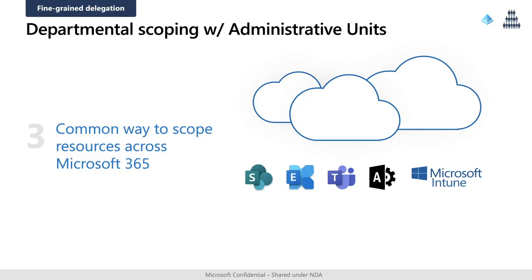We know that if you're trying to scope your M365 services across the services, and you have to manage three different types of, and more types of, scoping mechanisms, the likelihood of getting it right, maybe even the ability to make them match up and be the same, it's going to be a daunting task, right? So what we're working toward is getting all of the services to leverage the same scoping mechanism. That is the North Star. It is going to take time to get there, but this is the direction we're going. We are working towards making admin units the thing that works across all services. So I'll talk about the roadmap for that in a minute.